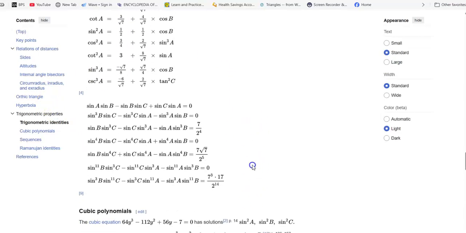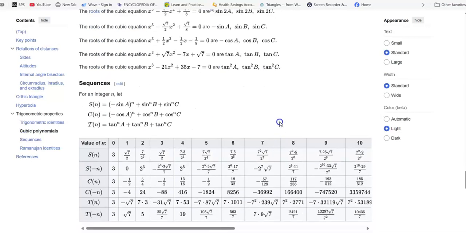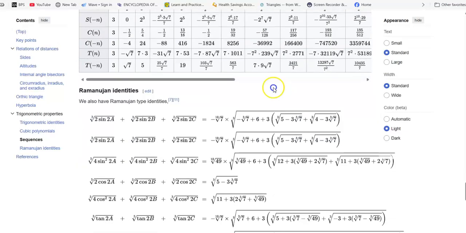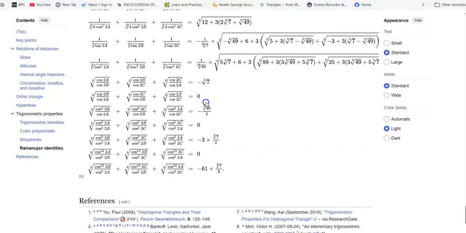These sine relationships going down here, I know the first one I can prove quite easily, and the second one can be proven as well, maybe the third one, but as you can see, the powers get bigger and they're a little bit more difficult to prove. So I probably won't touch on all of those. There's a lot of more interesting properties here. You can see on this page, you've got the Ramanujan type identities named after Srinivasa Ramanujan, one of the greatest mathematicians from India and of the 20th century. I don't know if I'd be able to prove these on paper, but I could try.